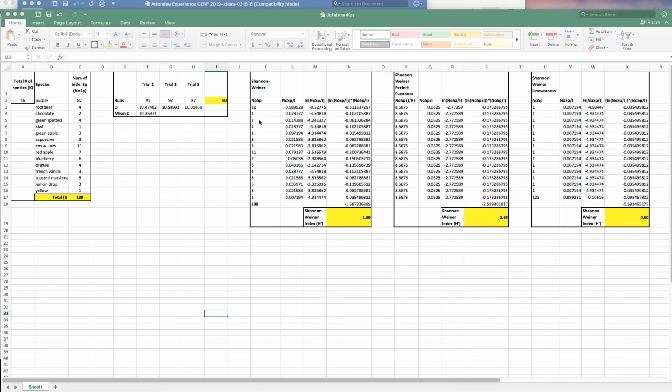To calculate this Shannon-Weiner index, you put the number of species in a column here, and you first had to determine the proportion of this species to all of the other species.